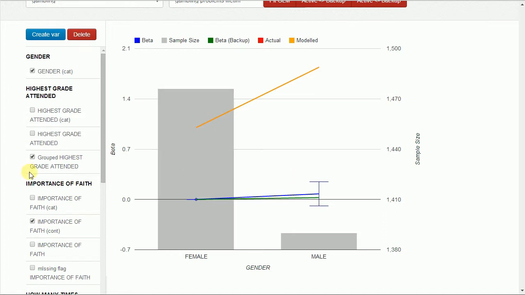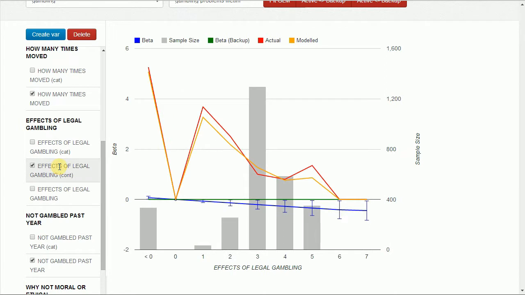Let's look at the effect of the legal gambling predictor, where we've included the cont version of this predictor to fit a straight line. According to the codebook, this question is answered on a Likert scale, where the respondents are asked whether the impact of legalized gambling is very good, good, equally good and bad, bad, or very bad. It looks like about 15% of respondents didn't answer the question, as shown in this less than zero category here, while most thought it was equally good and bad, this 3 category.